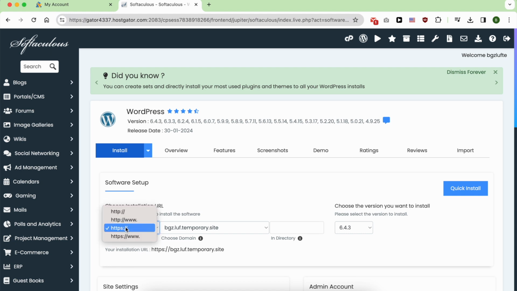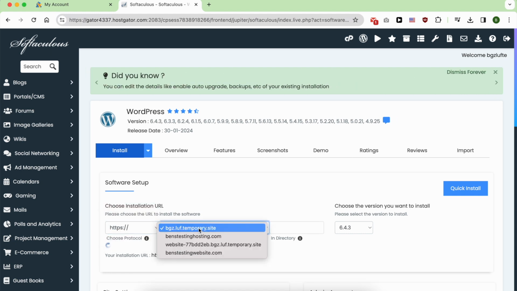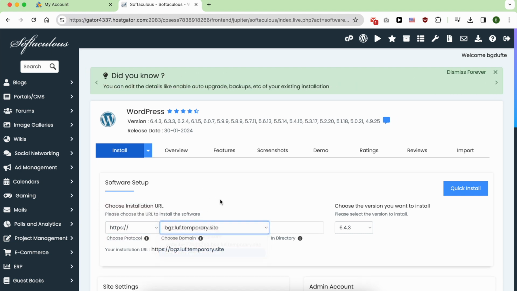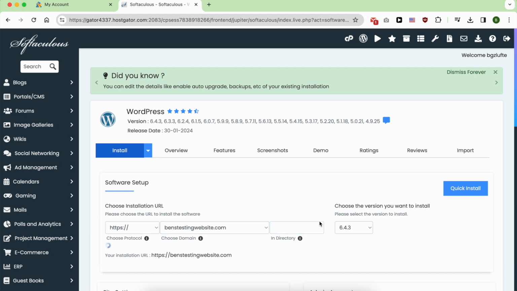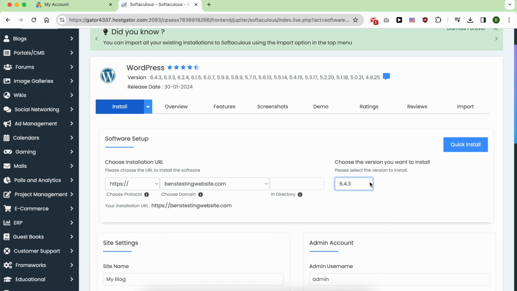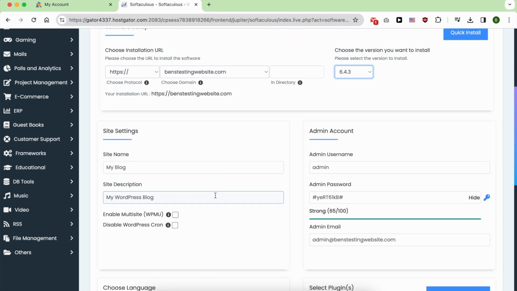Make sure to use HTTPS and select your domain name. For the WordPress version, I prefer to always install the latest one, and give your website a name and a description, and here give them a username and a strong password.